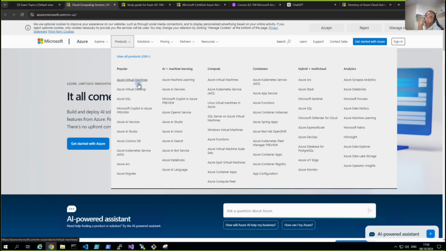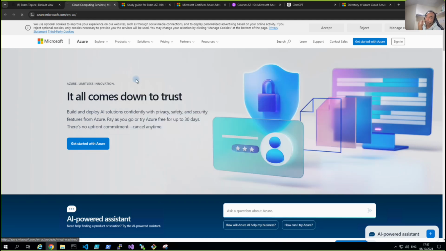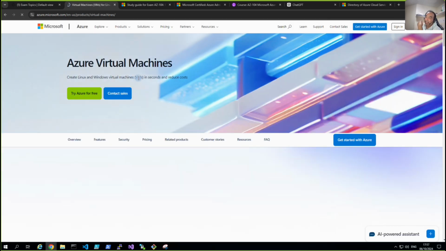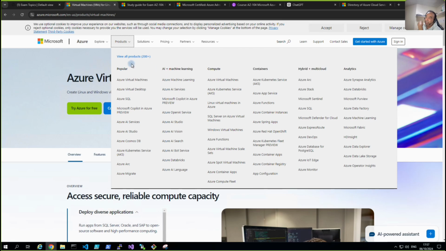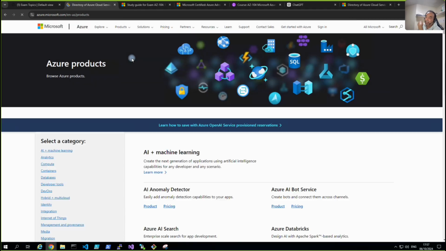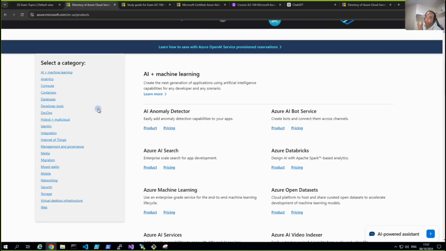Say, for example, if you go to our virtual machine, the popular one, and we view all the products, we can see all these categories. So basically, cloud computing means all of these services you can access via the internet.